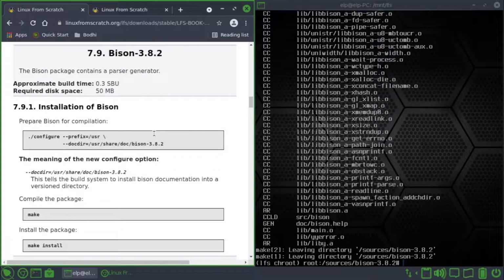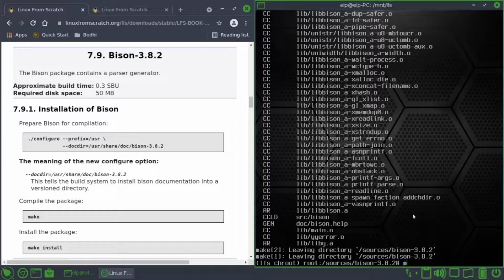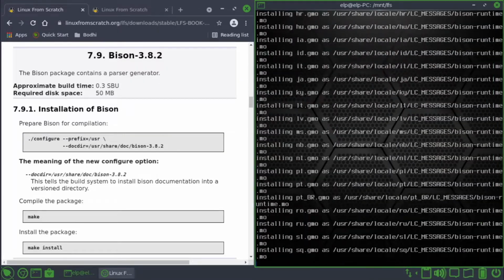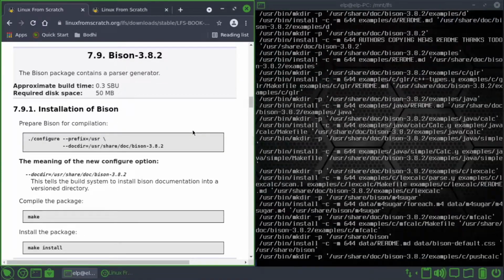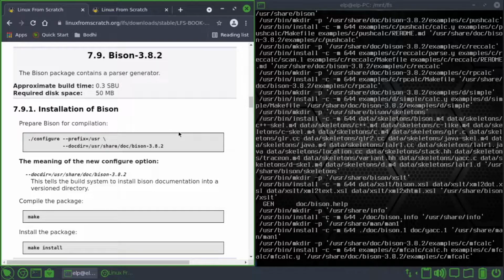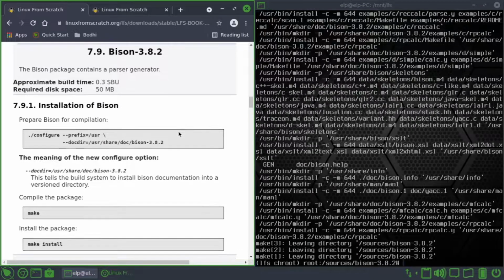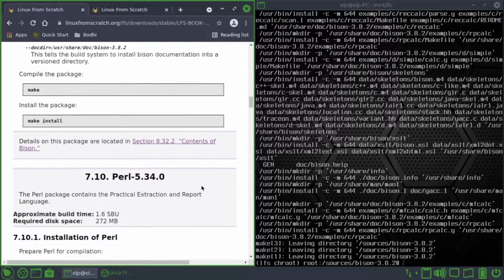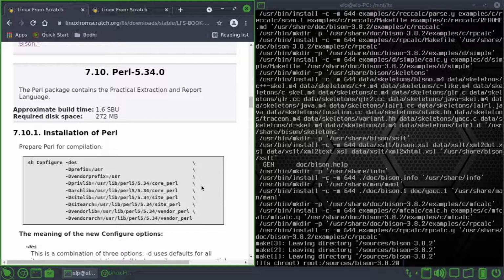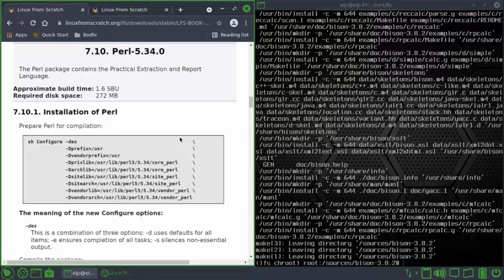Okay, then we have to make install. Okay, it installs, so that's the understanding. So basically we will know fairly what consists of your Linux and how to build a Linux system.